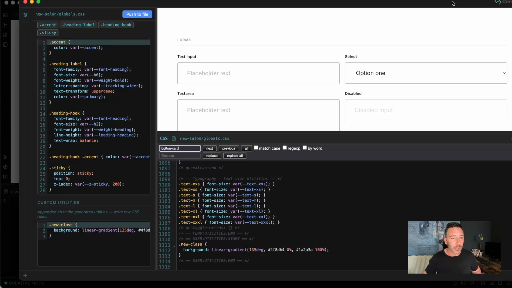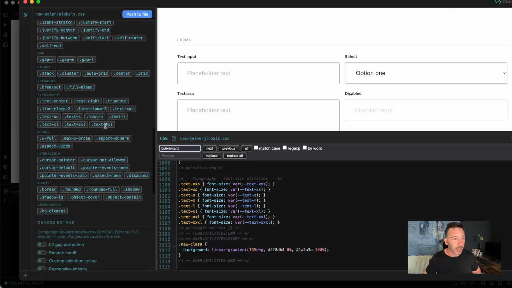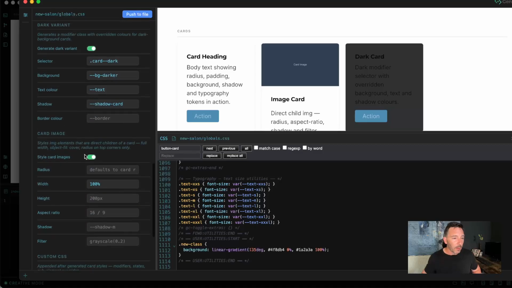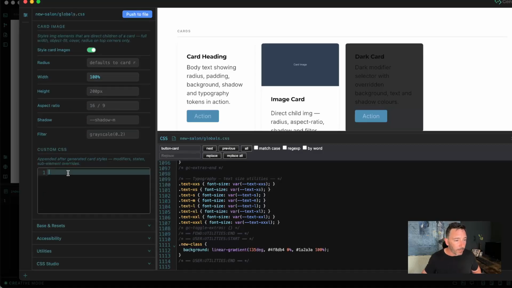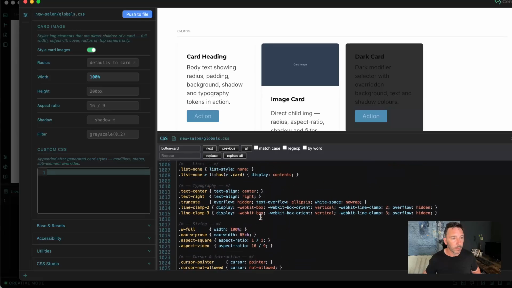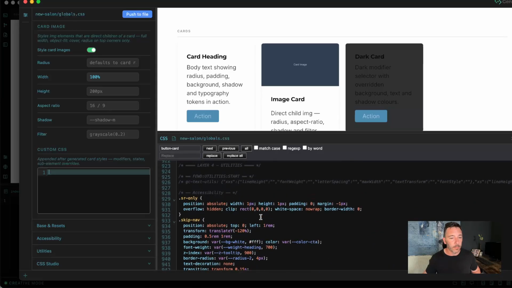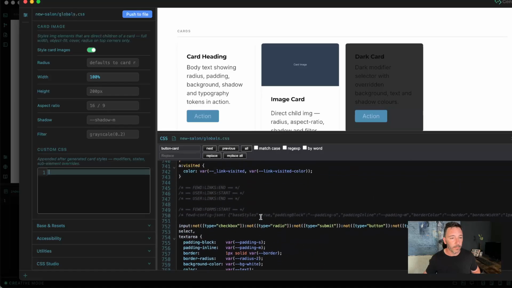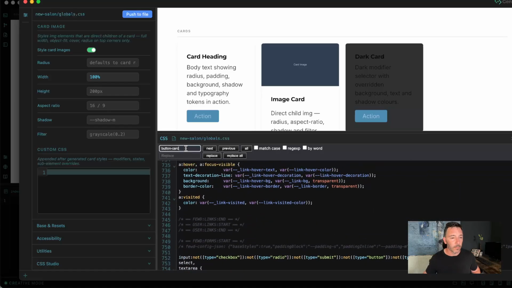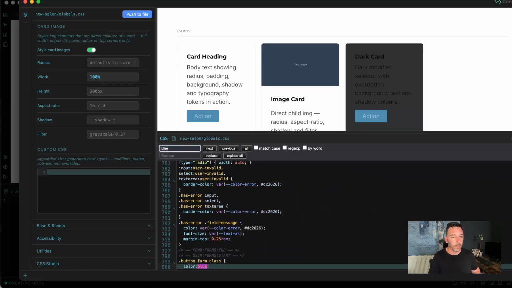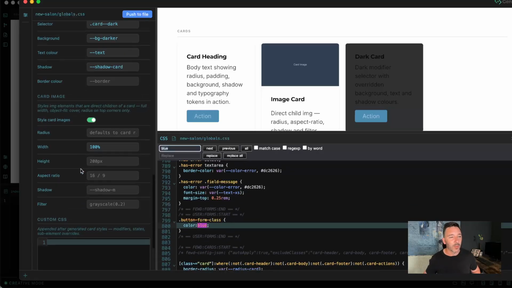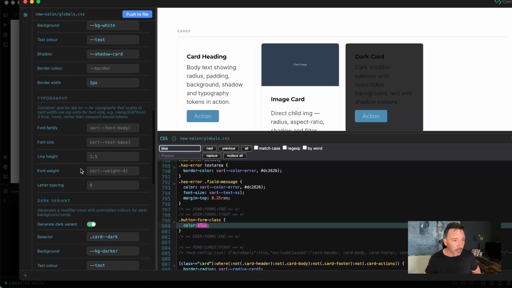I'll search in here in the cards section. I think it was in the cards. User section. Oh dear. Button form class. Oh, forms, not cards. Let's find that.